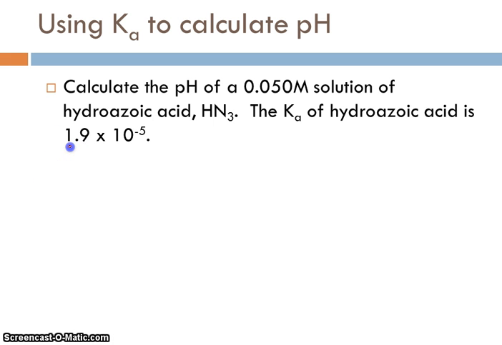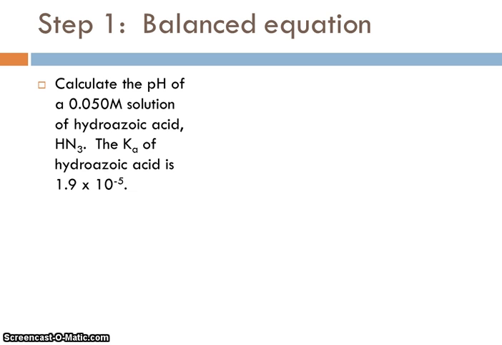Okay. I've chosen this problem for two reasons. One is that hydrozoic acid is not one that students see very often, and so I wanted to make sure you were comfortable writing the dissociation reaction, but also there's a simplification with these problems that I wanted to show you as well. So the first thing we need to do is to write the balanced equation. It is a monoprotic acid. We're going to lose one H plus and form the azide ion, N3 minus.